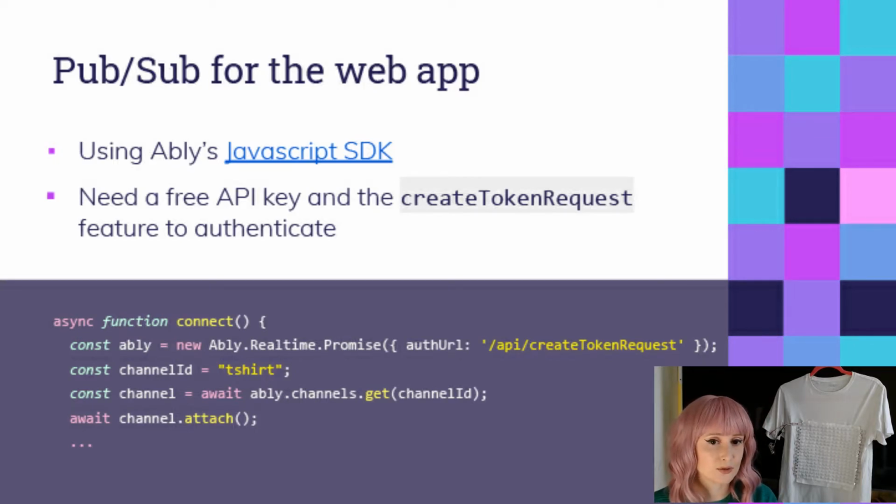And as I mentioned earlier, the cool thing about PubSub is that all of the users of this web app are also going to be subscribed to these messages. So their clients will update as other people paint with them. And the Ably SDK comes with a create token request feature, which allows us to easily authenticate. And on the back end, our Node server is going to require the Ably Promises SDK to do all of our authentication for us and to create the Ably token requests that we need. And the nice thing about using tokens instead of setting the API key directly means that you keep your API key safe from misuse.